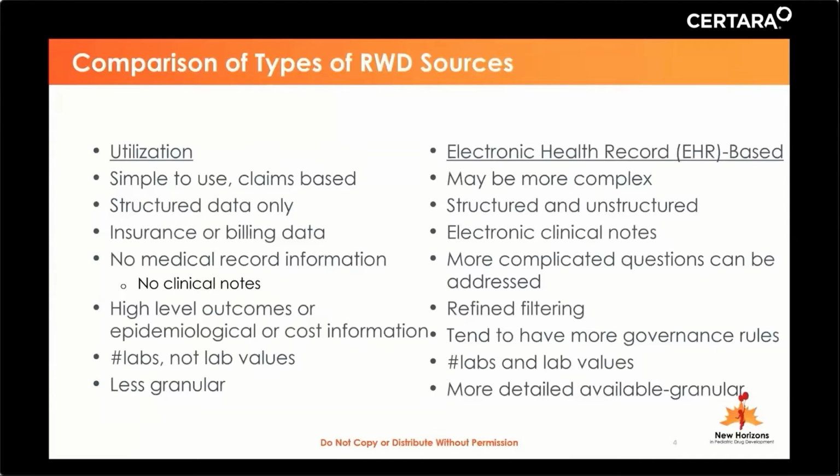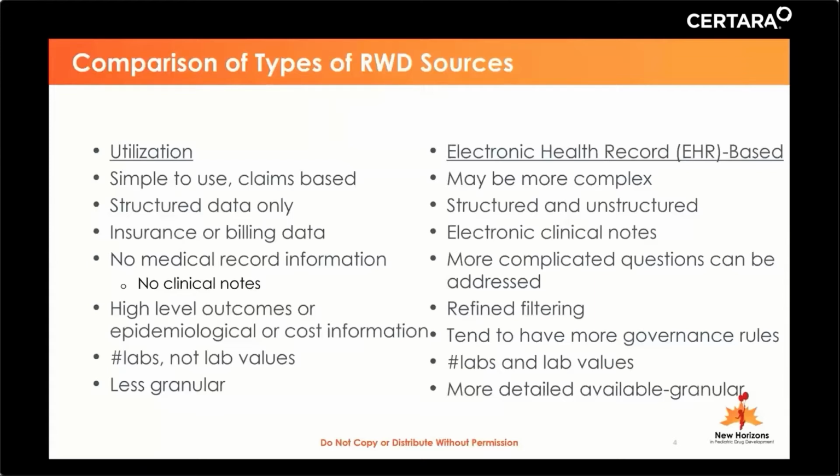Obviously, the source of the information doesn't record medical notes, so there's not a lot of information and granularity there. It can be useful for high-level outcomes information, things like the number of patients with a diagnosis by age, which is a question you could easily answer with a utilization data set. But you wouldn't get the actual lab value, like how many milligrams per deciliter, for example. However, you could determine the number of labs that were obtained in a clinical population. So the whole point is it's less granular.